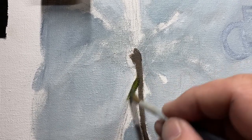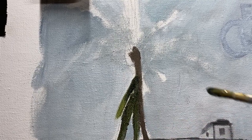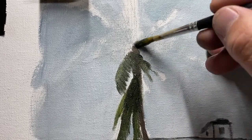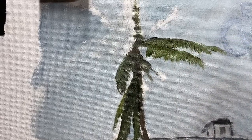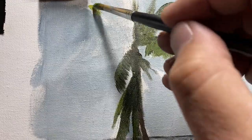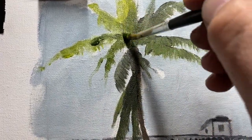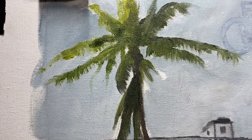For the tree I use sap green — probably the easiest green for grass or trees. Start with that as a base, darken with burnt umber, or lighten with lemon yellow. I load up the brush and spin it as I go along the branch so the paint gets thinner and the marks get smaller towards the tips. Up here I use lemon yellow with the sap green because sunlight makes the foliage almost translucent. It's only two brushes used for the whole painting — a round brush and a flat brush.